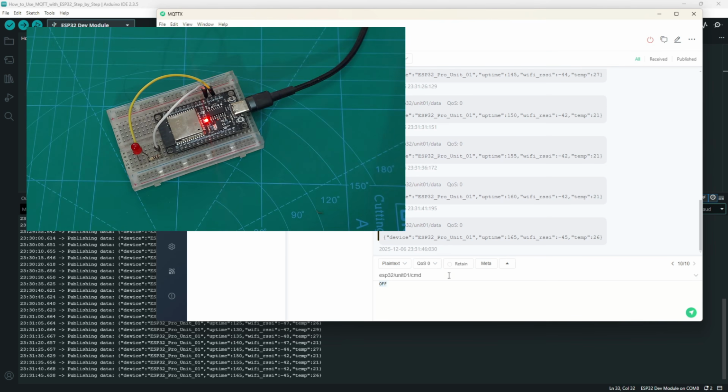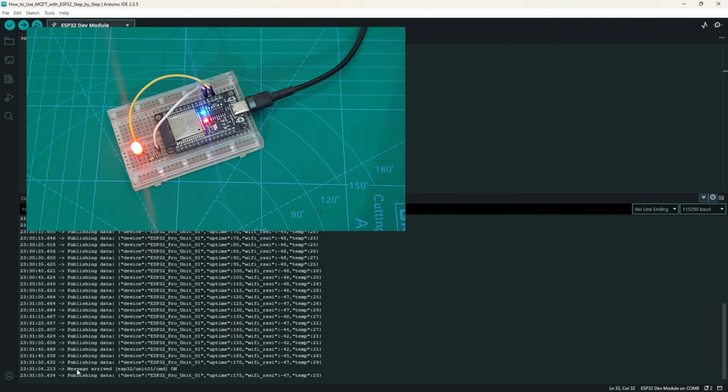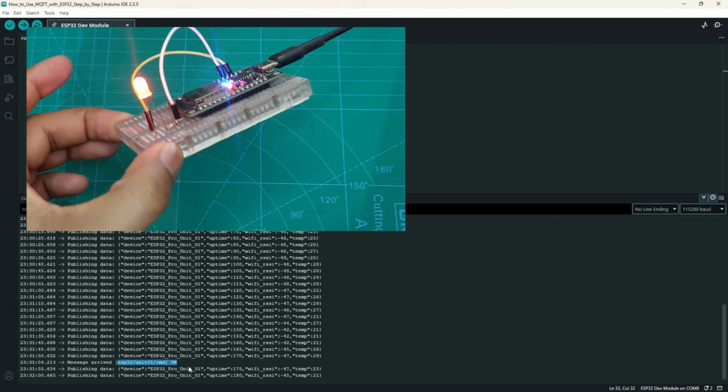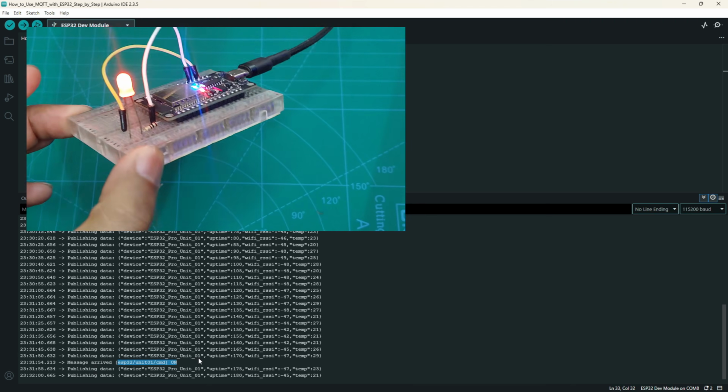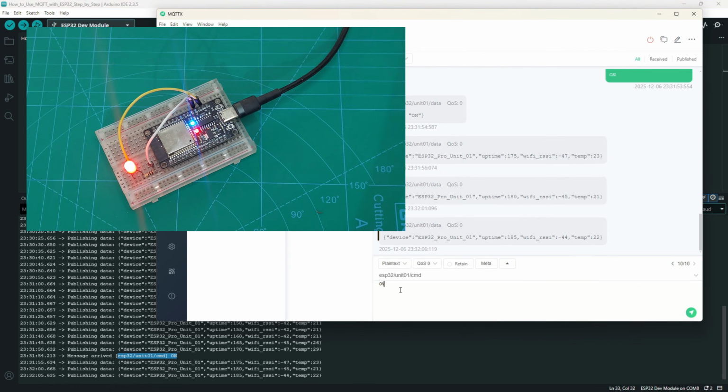Now we will test the command. Let's send the on command. I sent the on command. You can see our ESP32 received the on, and you can see in our ESP32 circuit the LED is on. And we will send the off command.